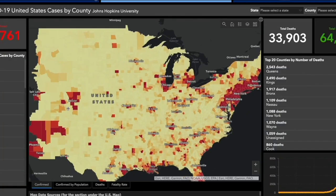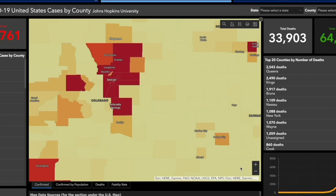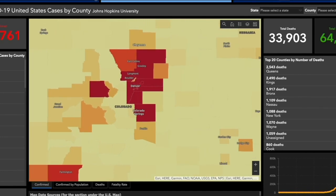As Lindemann continues building templates for maps, lately he's working on a hyper-local level with several government agencies and health departments right here in Colorado. Mesa County and Routt County are a couple of examples — they're just taking the templates and mapping cases, looking at things in more detail.